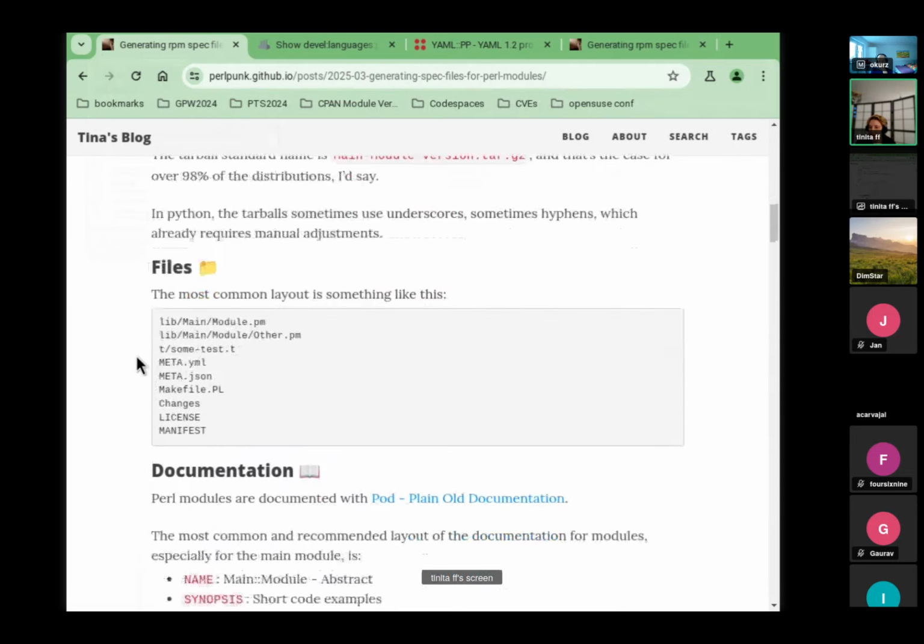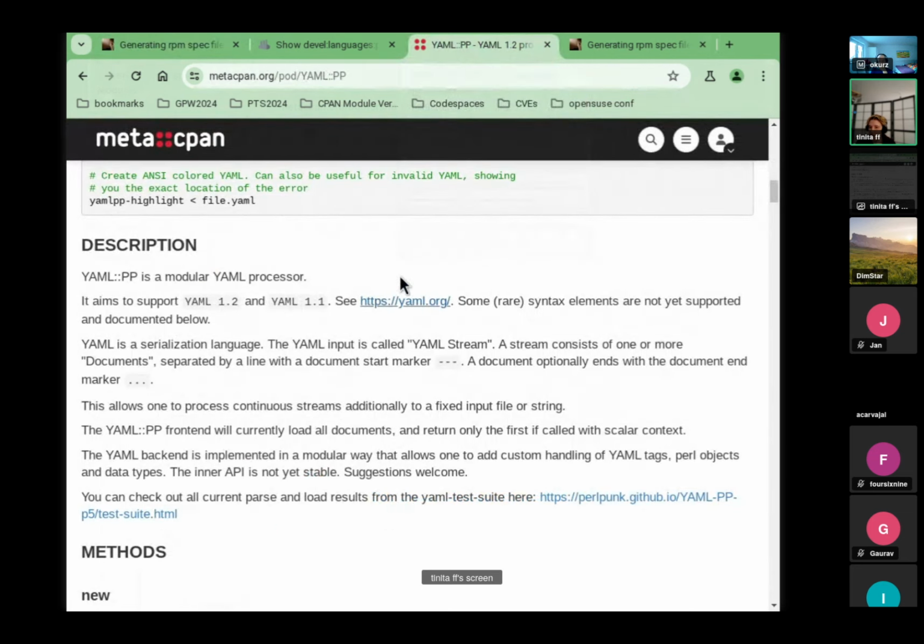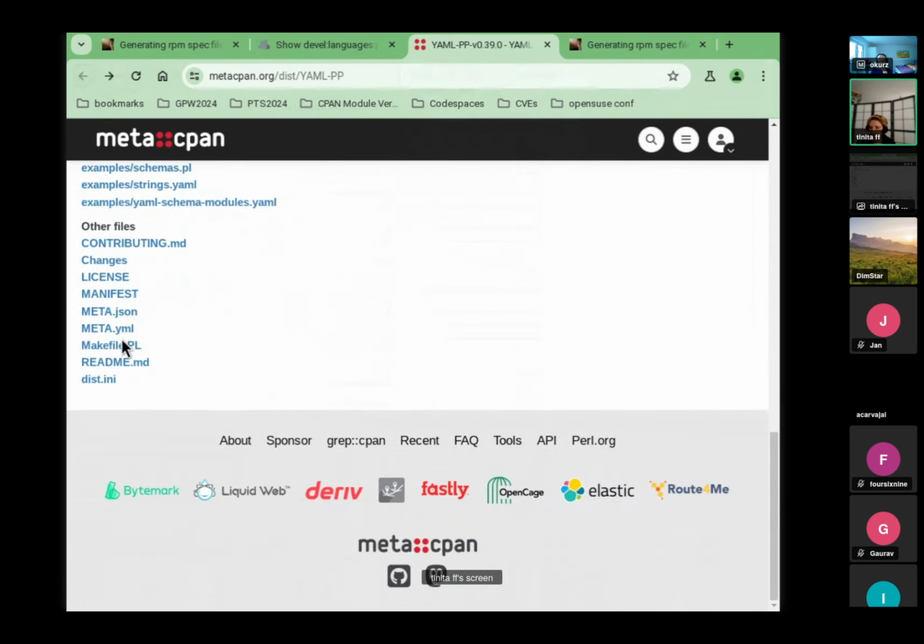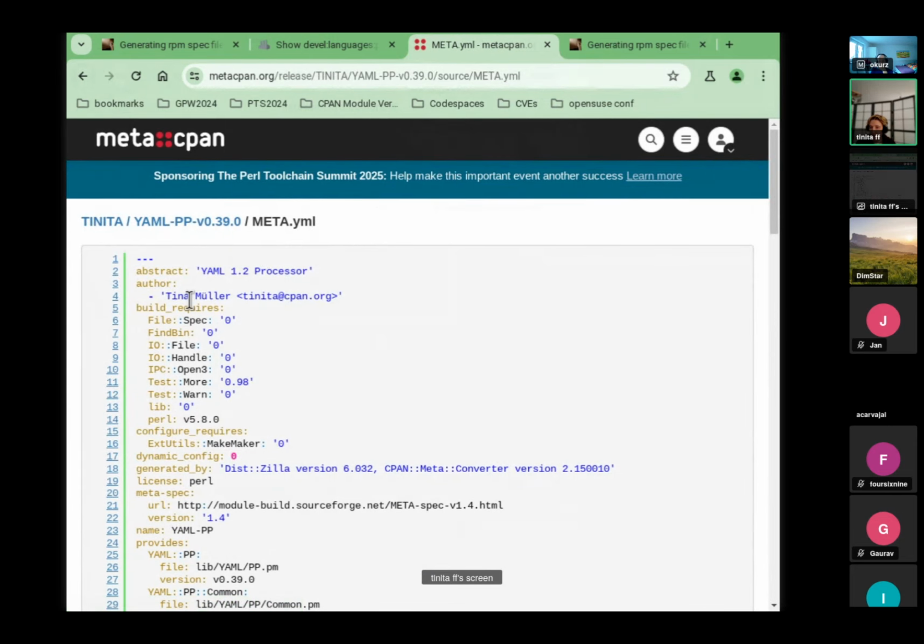So I showed the main structure with the file names and the meta files. Maybe let's look at one of them. Here it actually has the abstract, which we've also seen in the POD.